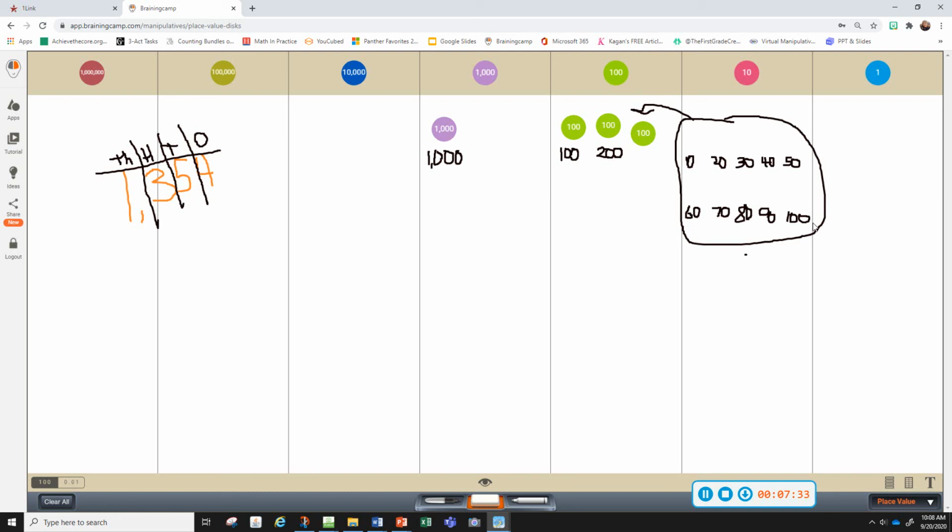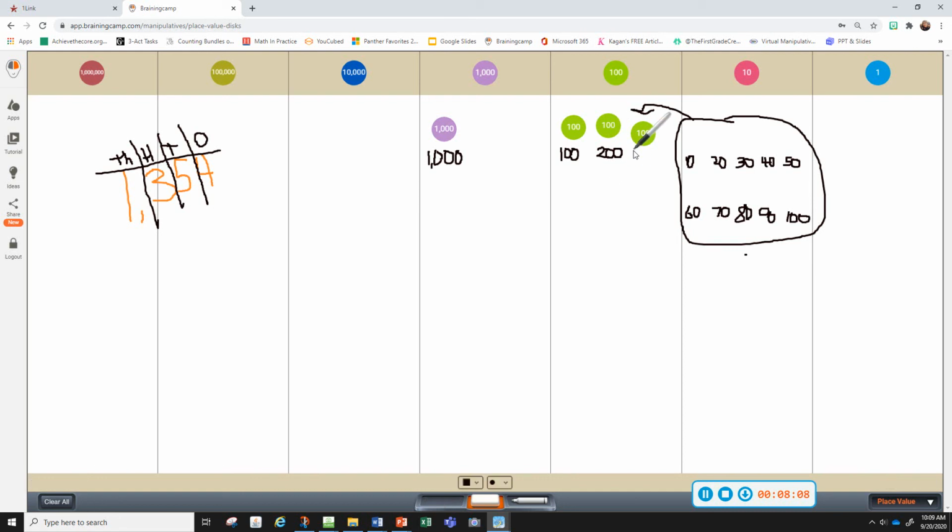I'm going to say that again and a little bit louder. This part must be with your work. You must show me how you originally had 10 tens here and that you moved it. Okay, if I don't see this, I have no clue what your mathematical thinking was. So make sure you do not skip this very essential, that means important, step right here. So we're not done. I do need to label that 100.